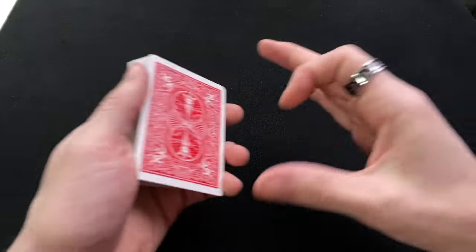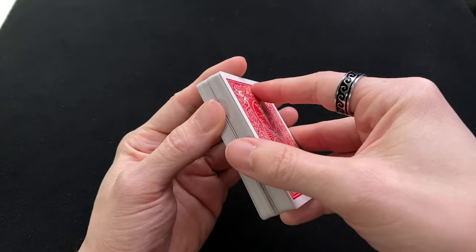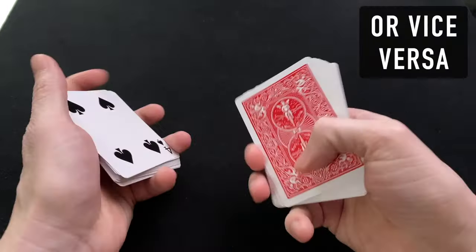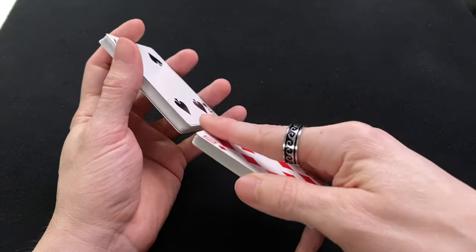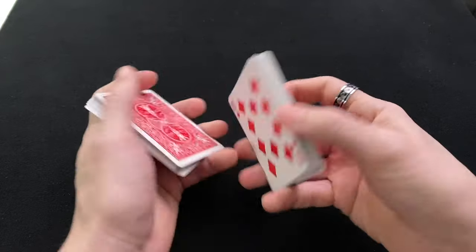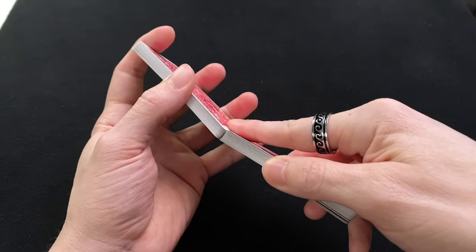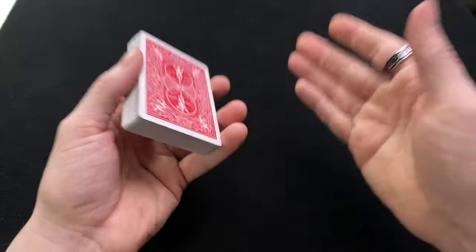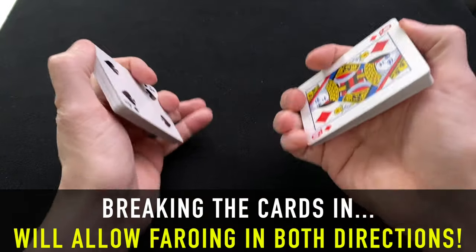Jason, I can only faro my cards in one direction, but I need to be able to do it in both directions. If your cards are fairly brand new, as I mentioned earlier, you can probably only do them in one direction like this, and they won't work very well if you're going the opposite way. So what happens if you got a deck of cards and they only faro this way, but that's really not appropriate for you because you don't want to flash the bottom cards to everyone if you're doing a magic trick. You just want to have the backs showing. Well, in that case, I recommend just breaking the cards in. And very quickly, what I do is I'll do the regular riffle shuffle.